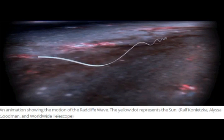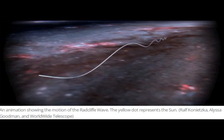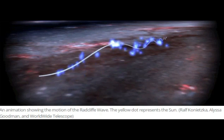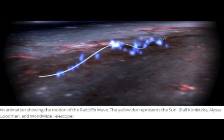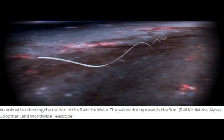Now, they do mention here that we are undergoing another collision currently, and that's because we're going to be colliding with the Andromeda Galaxy. And the pink cloud of it can be seen from the southern hemisphere. A couple of months back, I did post a video on that. Maybe I should look into that again and repost some more information on that.